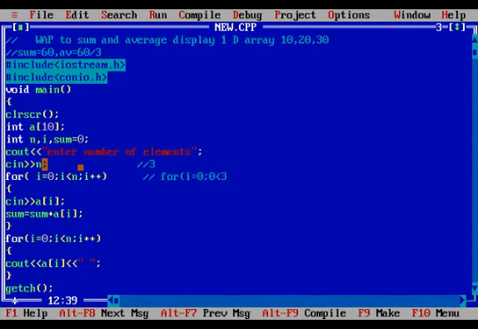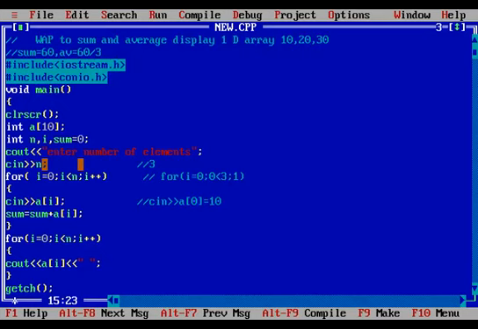Yes, the condition is true. i is incremented, but for the next line, I'm getting cin a[i]. Now the value for the current situation is 0, so I'm at the a[0] location. I will take here the value 10.